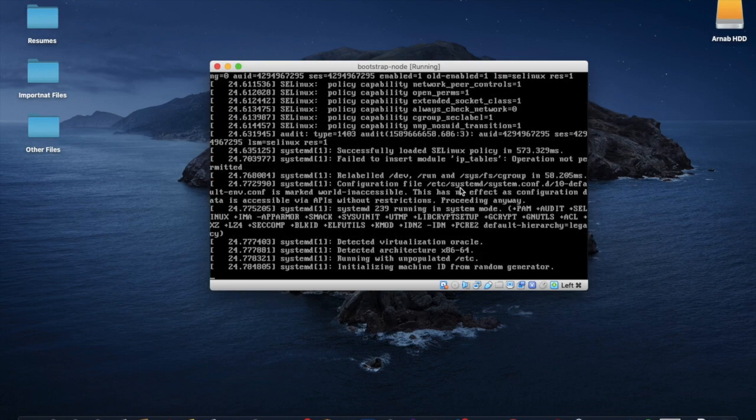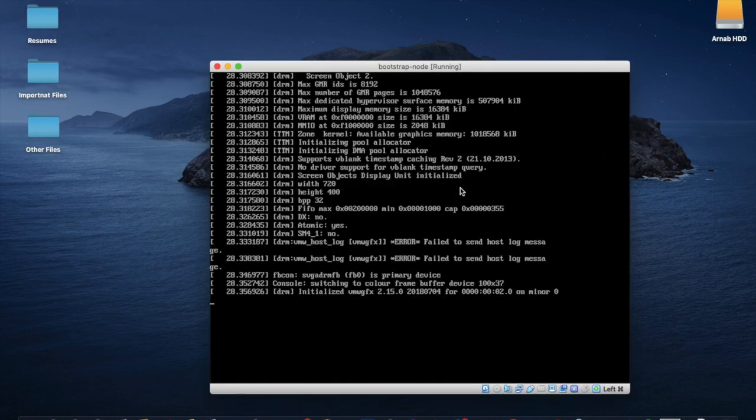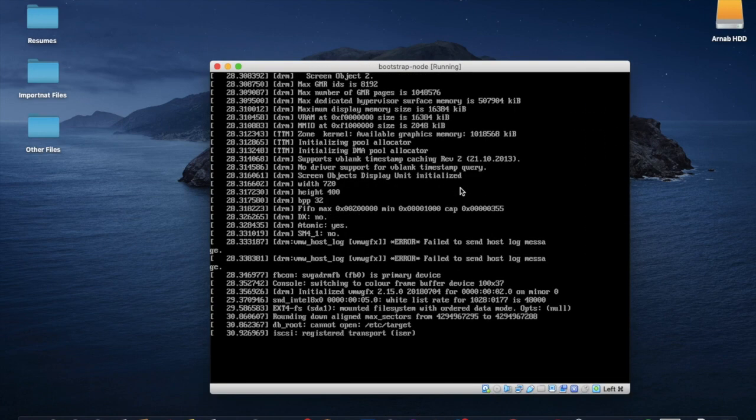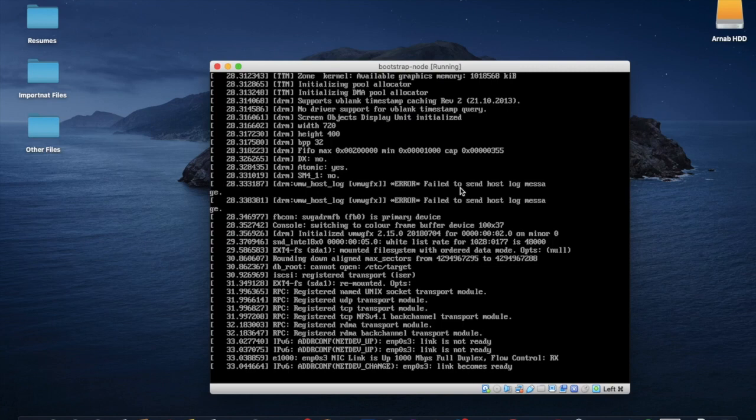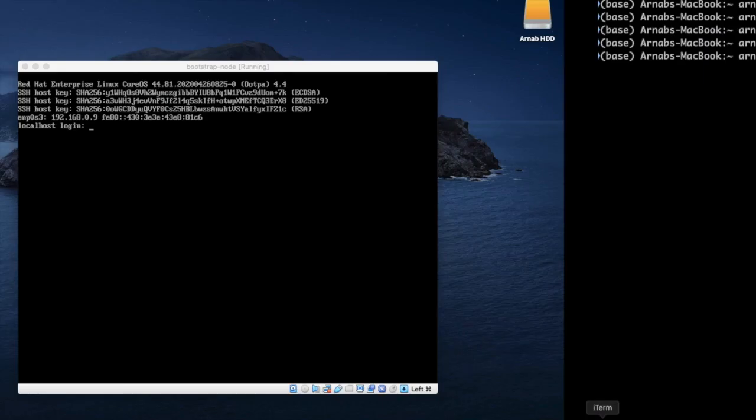Okay, let it get booted. And so here we go, and you can see the IP address assigned is 192.168.0.9. So let's go to terminal.